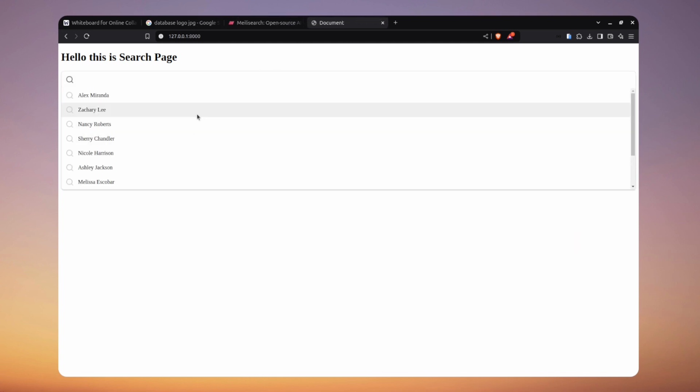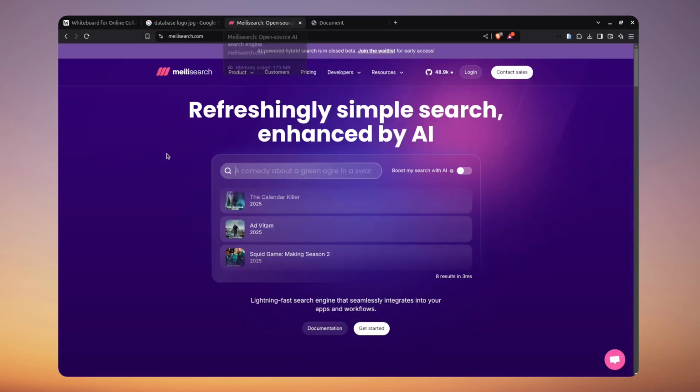So this is a basic UI design where I implemented a search system, and this is the thing which we are going to build today. So don't focus on its UI design. I know the UI design looks very bad, but our backend engine is very powerful. It is capable of handling 100 to 500 concurrent requests. So let's continue our video.